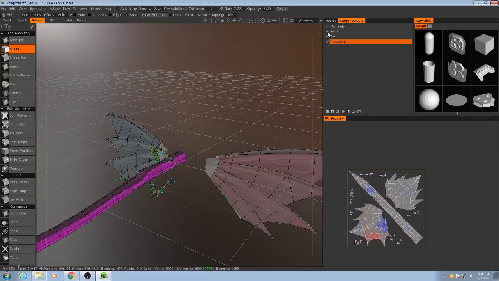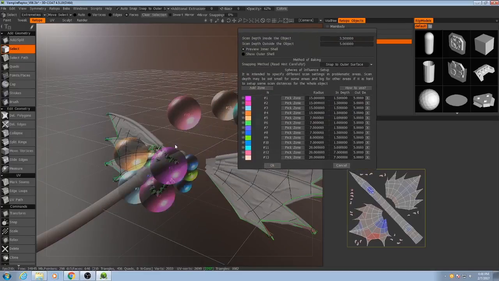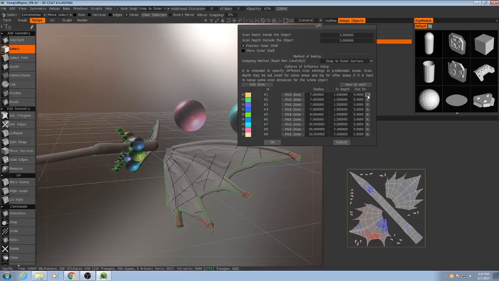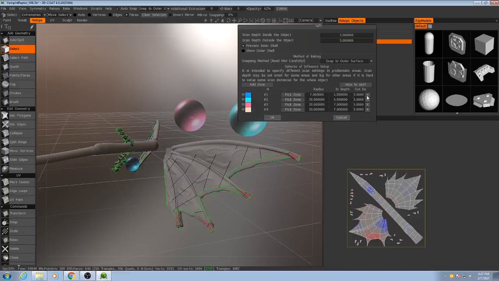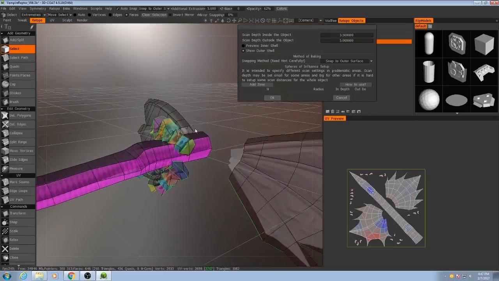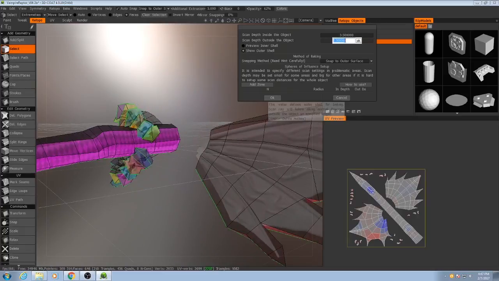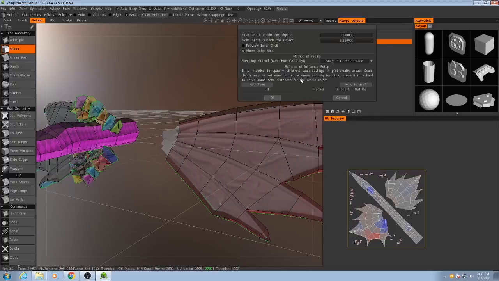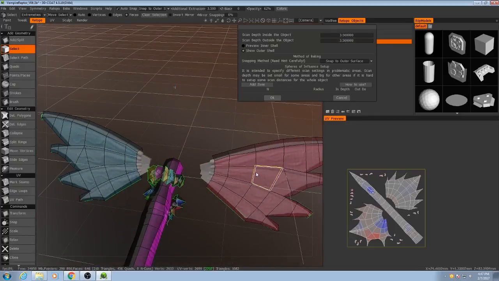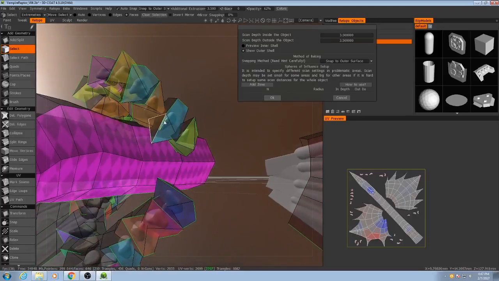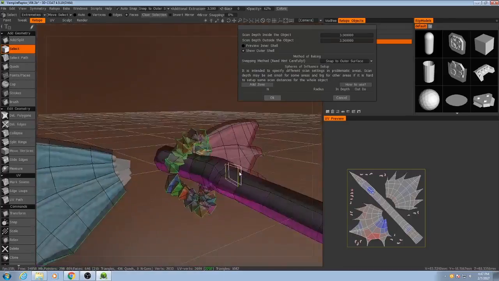Even though we have multiple retopo objects here in this panel, when we go to bake a normal map, it will affect all of them together. So first thing we want to do is get rid of all these spheres of influence because they are no longer useful to us and they're just cluttering up our scene. So let's preview the outer shell first. We can probably make the outer shell scan depth a little bit narrower. Okay, maybe 3.25. 3.5. There we go. That will accommodate everything. Okay, it looks like on the teeth here it might be overlapping with some of the teeth a bit, so we'll have to adjust that.